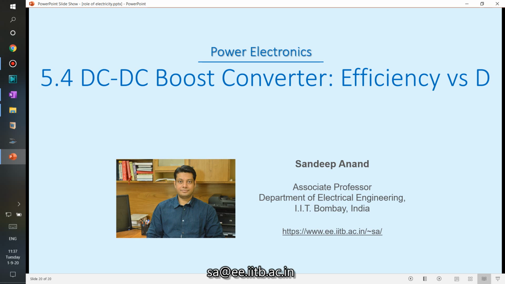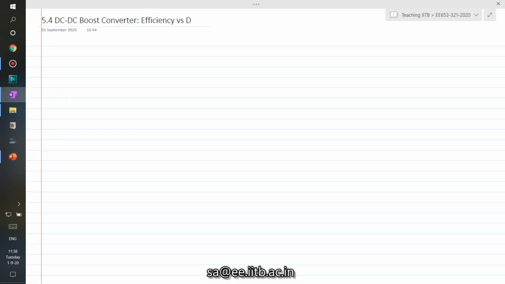So now what we do in this video is that even in switching converters, we would just try to understand a little bit about efficiency. Mainly we want to understand how the efficiency changes with the duty cycle. This is a very basic understanding of efficiency based on an approximate model. A more detailed calculation of efficiency, a more detailed explanation of different losses happening in the converter and so on, we might take up at an advanced stage. But at this level, using the basic principles we have seen till now, let's try to find how the efficiency would change with duty cycle.